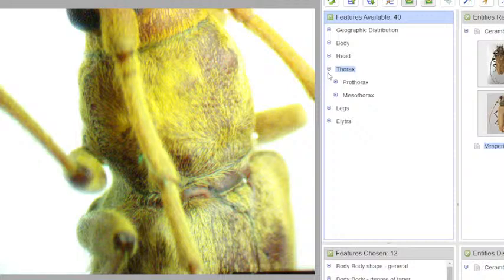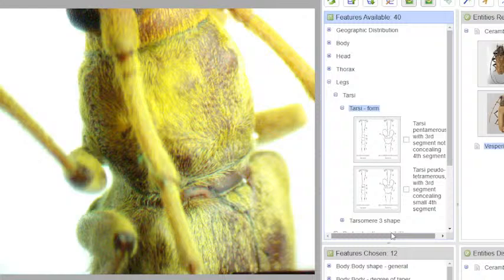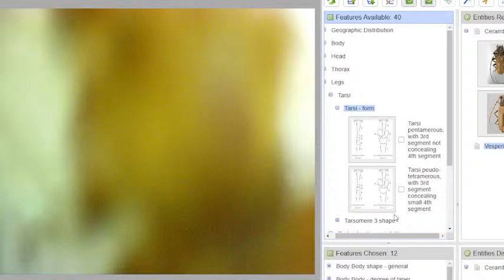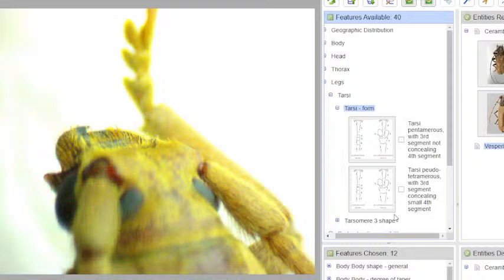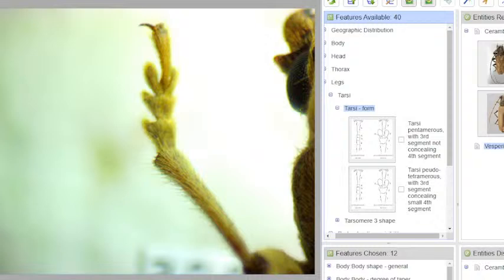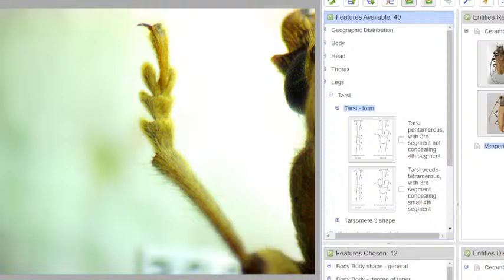Let's look at the tarsi. How are your toes doing? This is going to be a way better example of a tarsal claw of a beetle. The last one was very, very difficult to see because it was tucked up underneath and it was black. In comparison, this one's a lighter color and is way out in the open, so we should be able to see it a little easier.